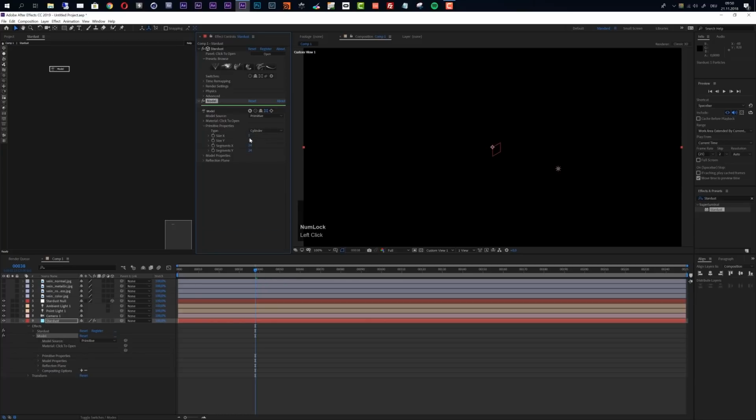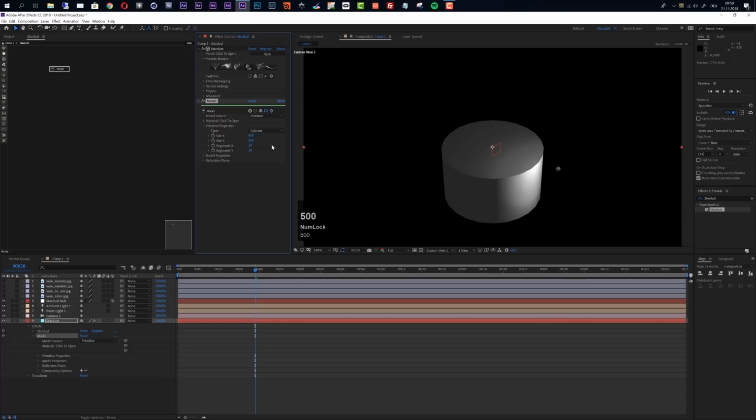So now if I increase the size here, then you will see it. I have this cylinder. Let's set this for now to 450 on X, and maybe like 500 on Y. I can change this later on anyway. And I want to increase the segments a little bit because I want to have a few more here. So 48 times 48, just for now. We will take a look at this later.